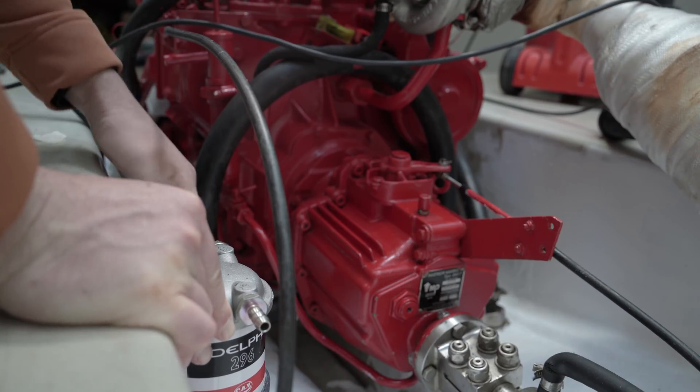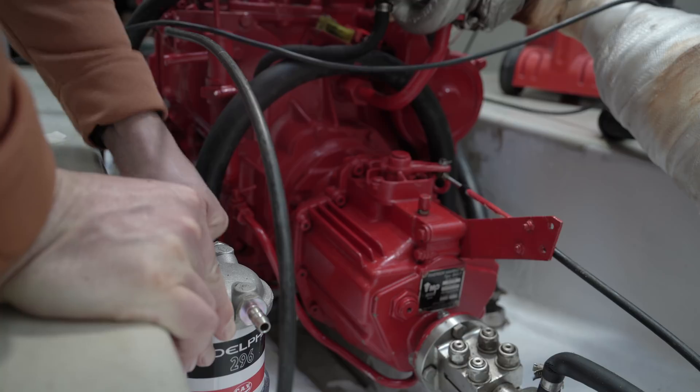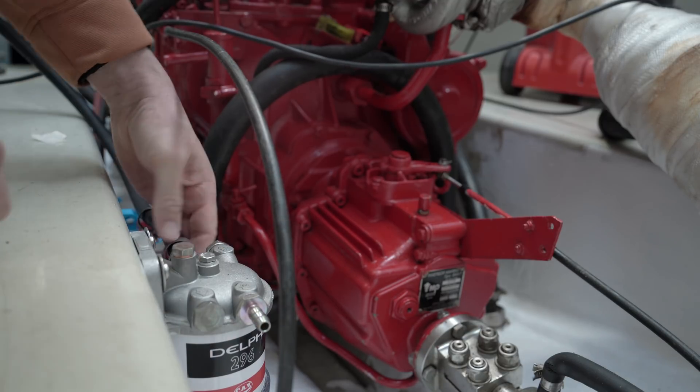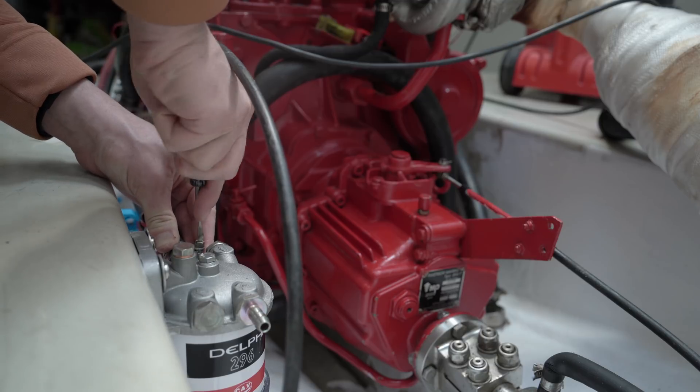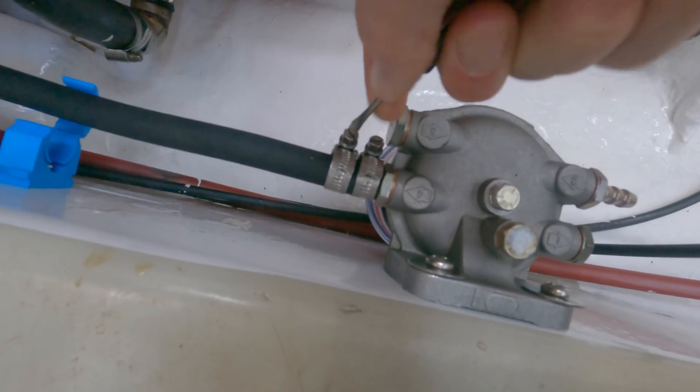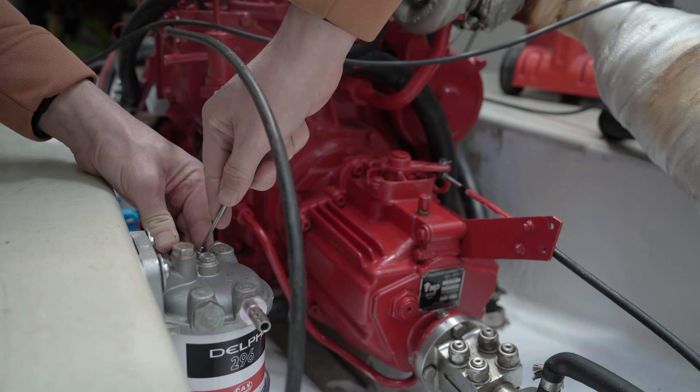Right, now to actually connecting everything up. First I'm doing the fuel supply routing. To recap: from the tank via the ball valve, then a fuel separator, and finally into the fuel inlet to the engine which has a fine fuel filter built in.